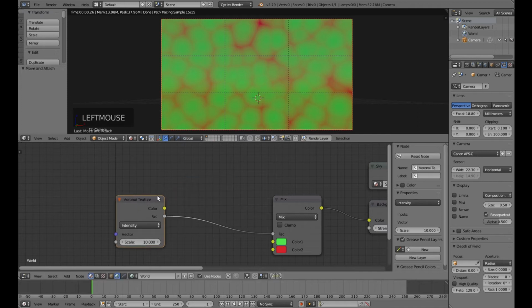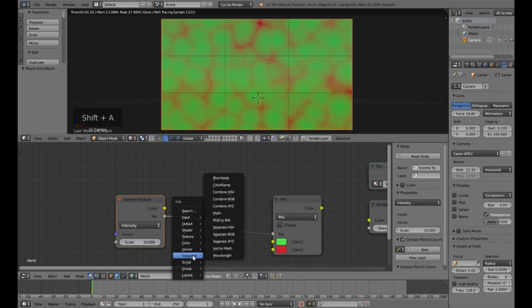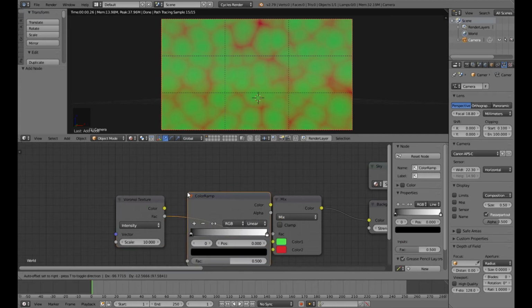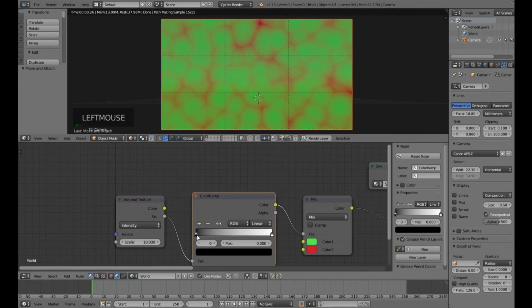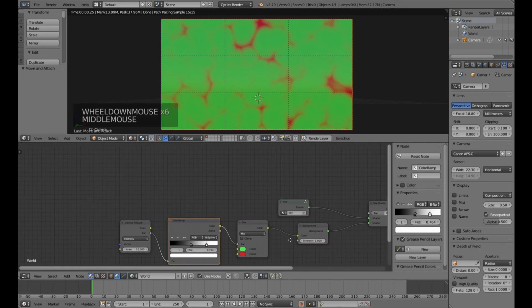And even if you want some more control over this, because I need some of the control here, I'll introduce a color ramp node here and just play along with the slider here with B-spline selected this time, so that there is a good interpolation between these two color nodes here.